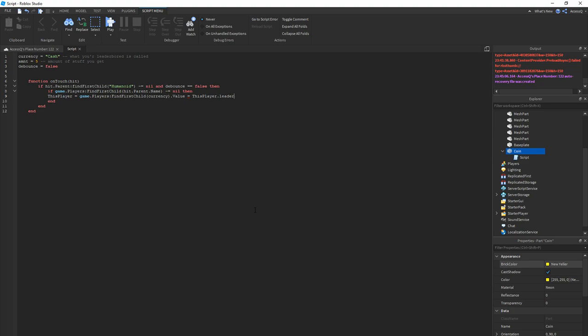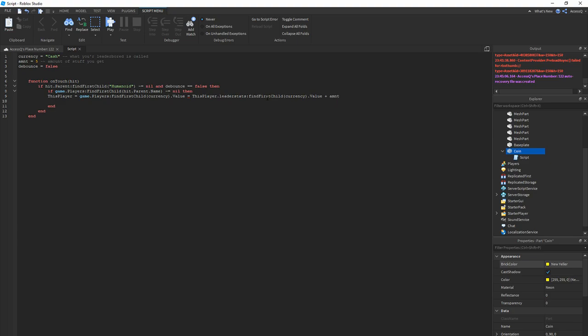This player dot leader stats, and then we will do leader stats find first child currency, we'll do dot value plus amount.